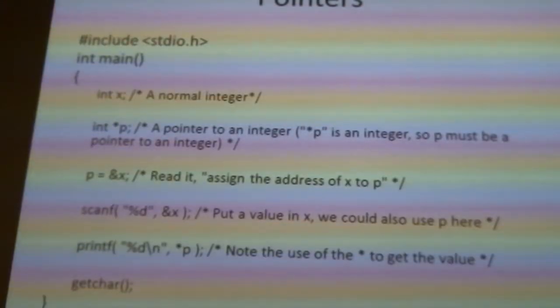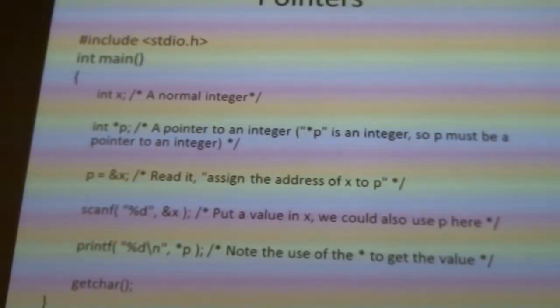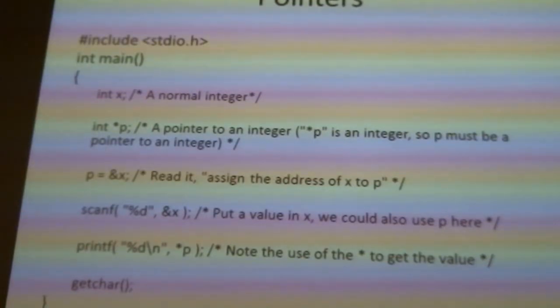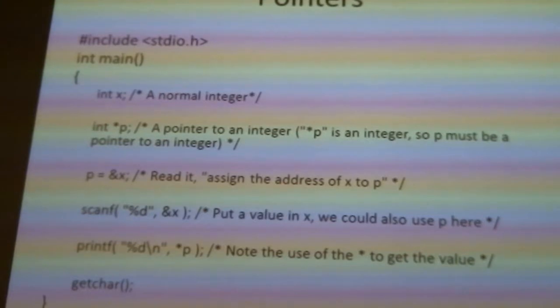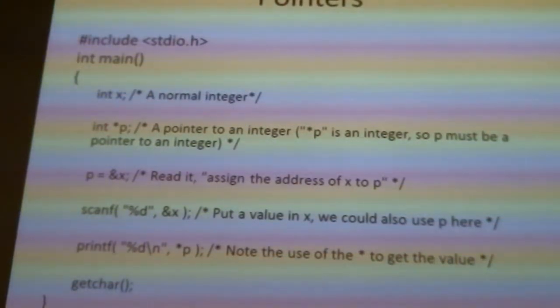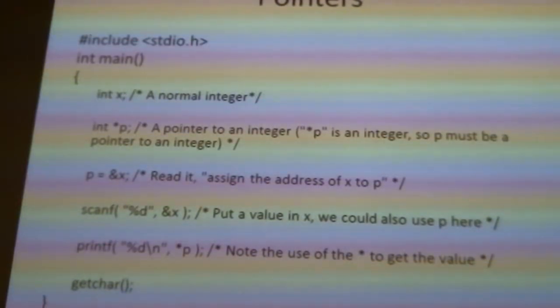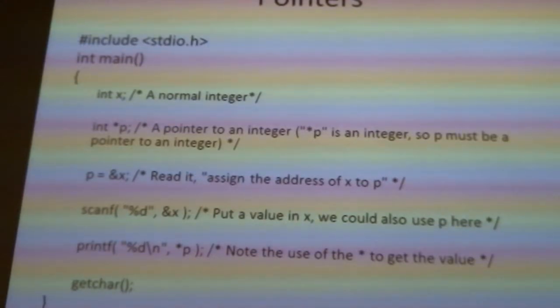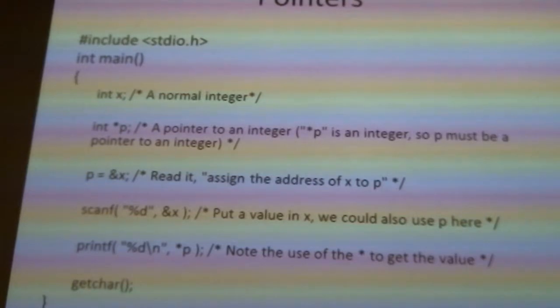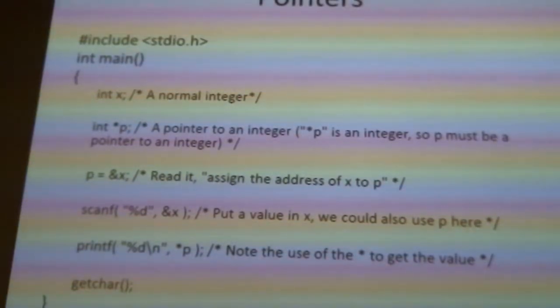So this is the code that's actually in the assignment itself, the pointers.c that's uploaded to web courses. So let's look at this really close. We have our standard I/O header file in order to do input/output, and then we have our main because you always have to have a main. Here I'm just declaring a regular integer and calling it x. Now the next one I'm declaring a pointer called p, and its data type is an integer. And we know that it is a pointer because it has the splat in front of it.